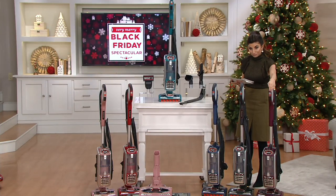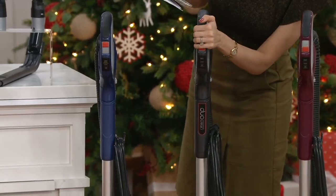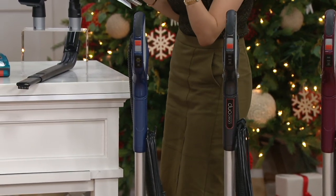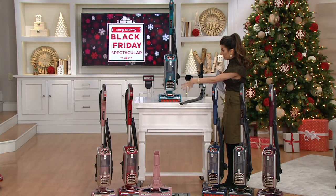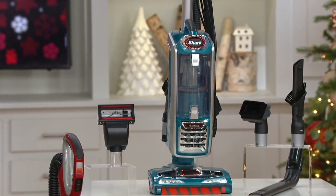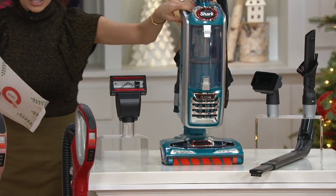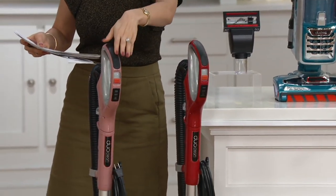We have the wine purple right here, and then as we come on over — this is the one that I have at home — this is our ash gray. We have the blue jean. Here's your teal blue in the middle. You get all of these appliances that will help you with animals in the house. Teal is the most limited. We've got our cherry red as well as the smoky rose.